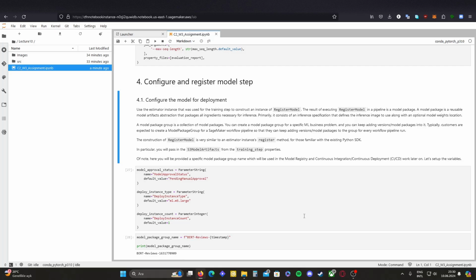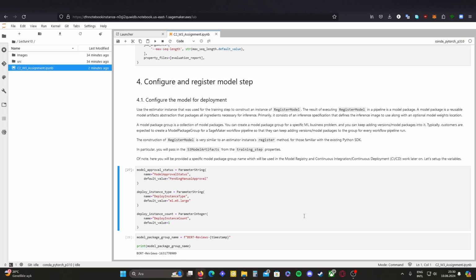For those familiar with the existing Python SDK, in particular, you will pass in the S3 model artifacts from the training step properties. Of note, here you will be provided a specific model package group name which will be used in the model registry and continuous integration continuous deployment CI/CD work later on.